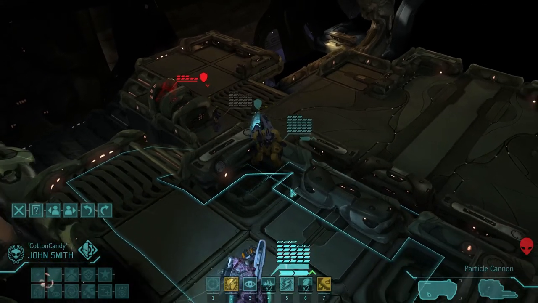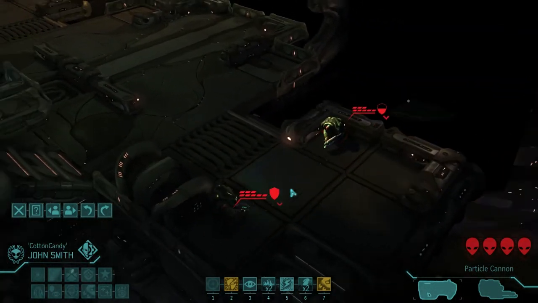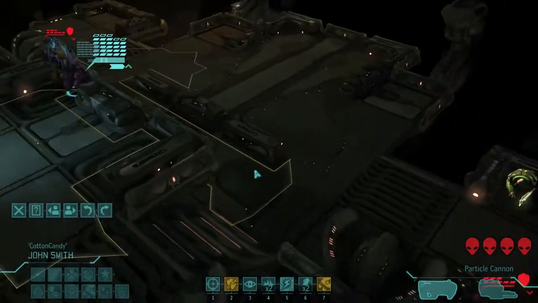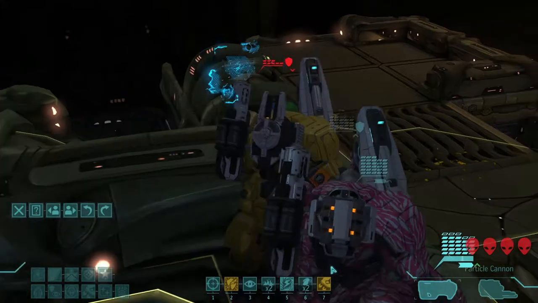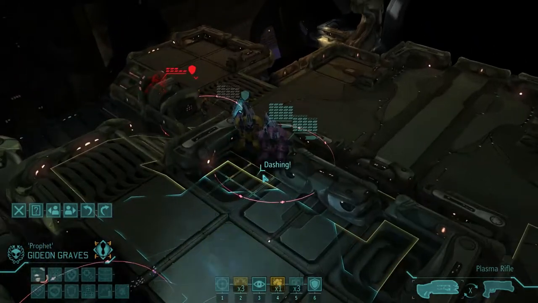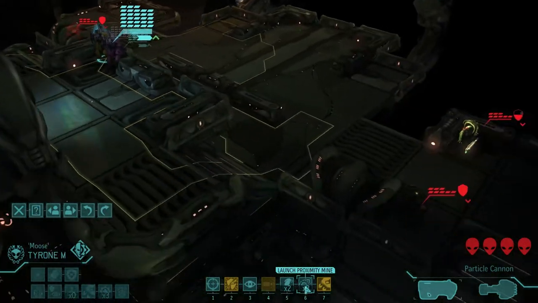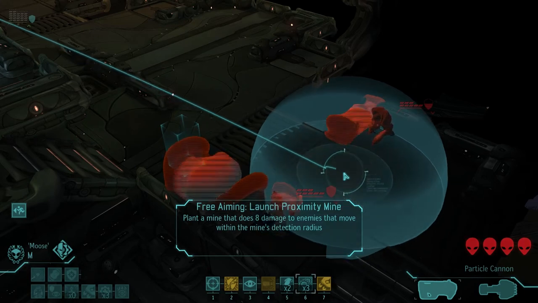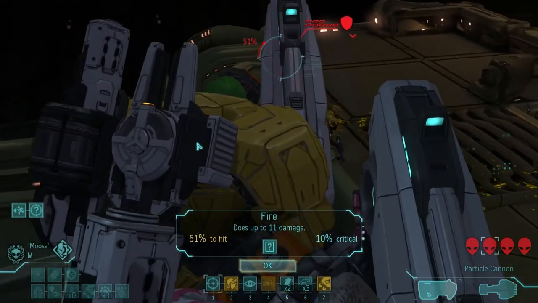I'm on the move. Contact. I don't like that. That's not gonna kill them, what's the point? I could Cyclone Storm them, I suppose. Good proximity mine. They're probably not going to move, though. They're probably just going to shoot at us. Let's just do this.